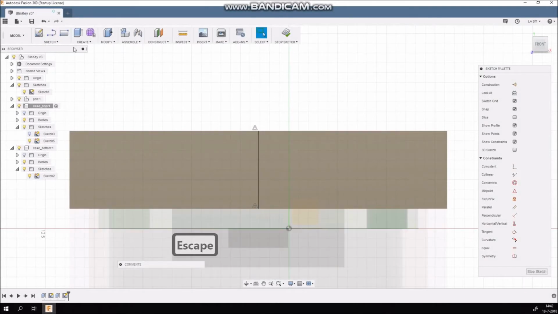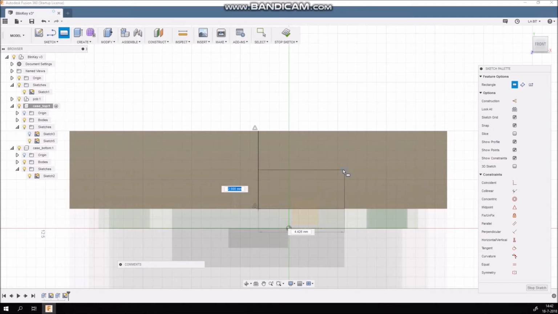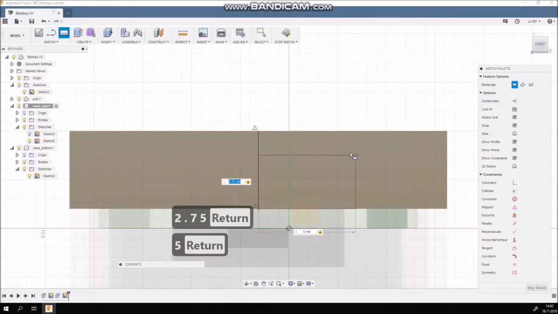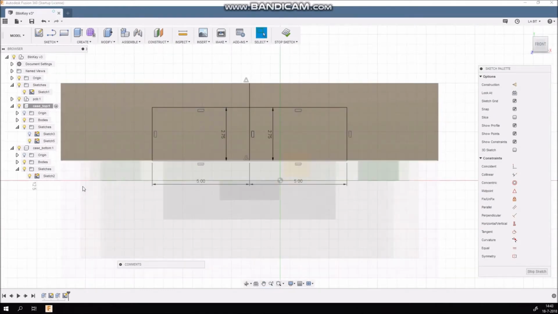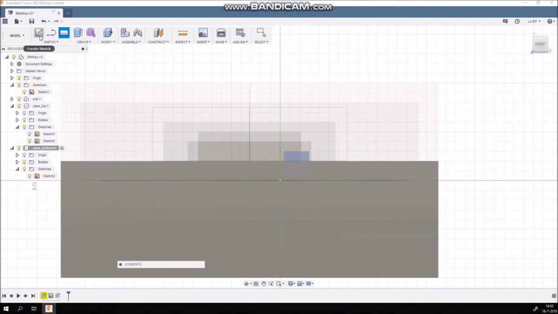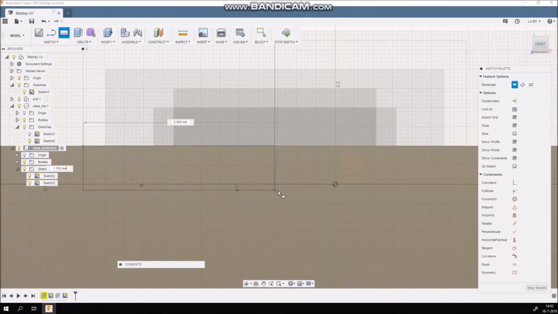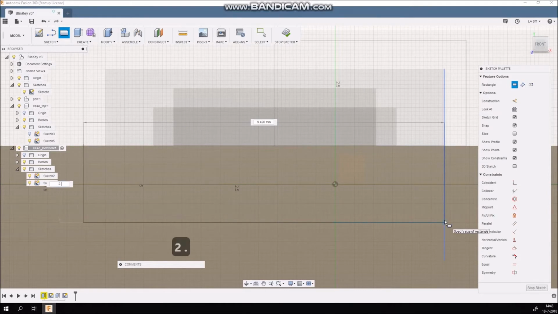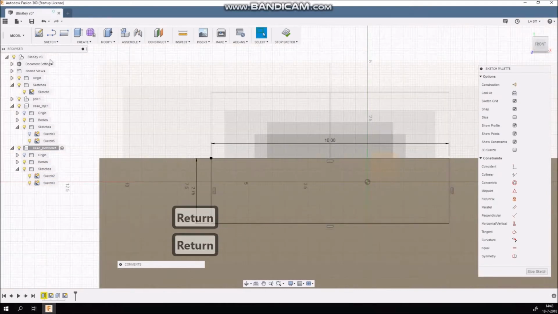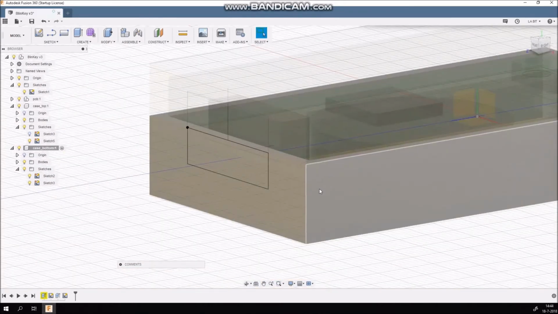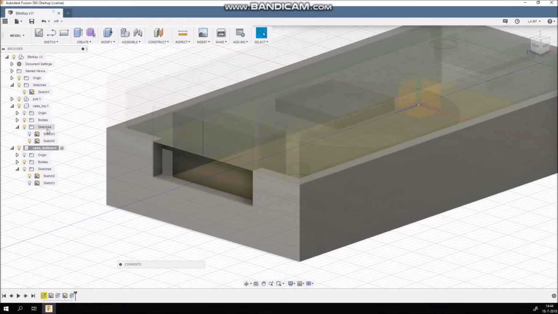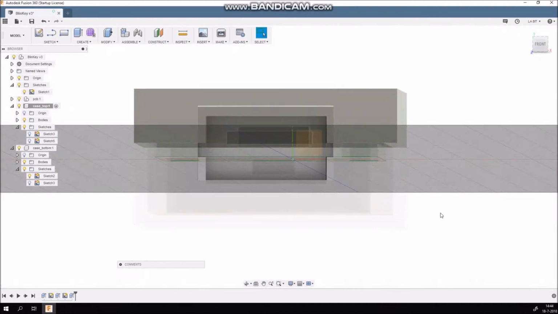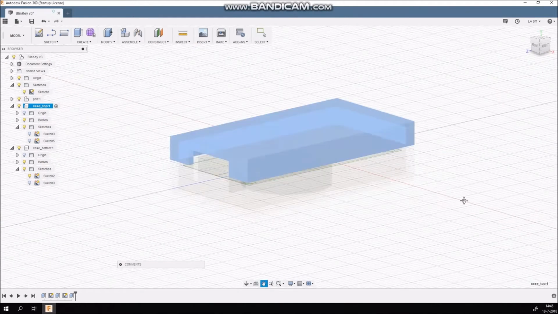Make sure the dimensions are okay. So the total height of the hole should be about 5.5 millimeters, and the total width of the hole should be about 10 millimeters. And extrude it and select the cutting option to go inside. When cutting, make sure you select the right component. You have to do this actually for the upper part and the lower part separately. Now we have a hole for the headers to pop out.